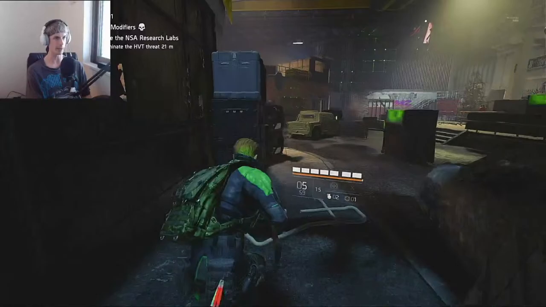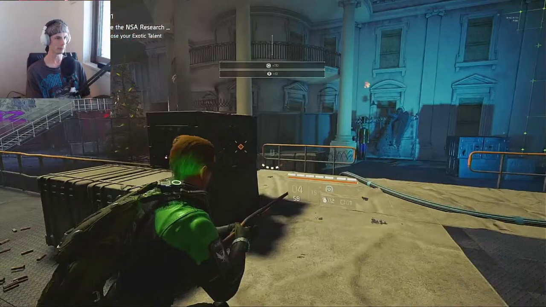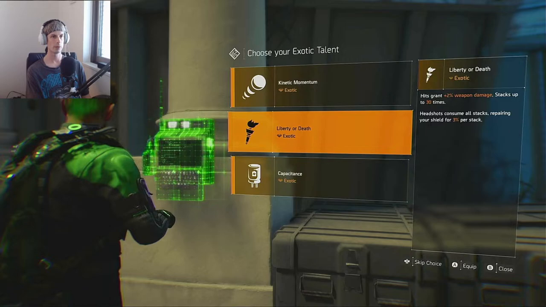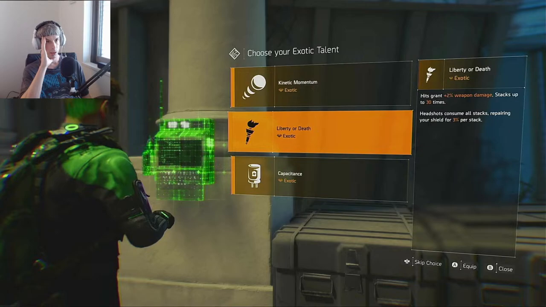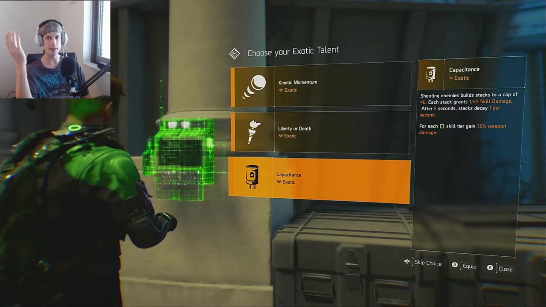Oh, hi. Easy. All right, here's where we get it. Bullet hell. Ah, unfortunate. Liberty or death? Headshots consume all. Hits grant, stacks up to 30 times. What? Shooting enemies builds up a stack cap of 40. Each stack grants... no. Oh no. Oh no. What is this? What is this? What the fuck is this? What is this?